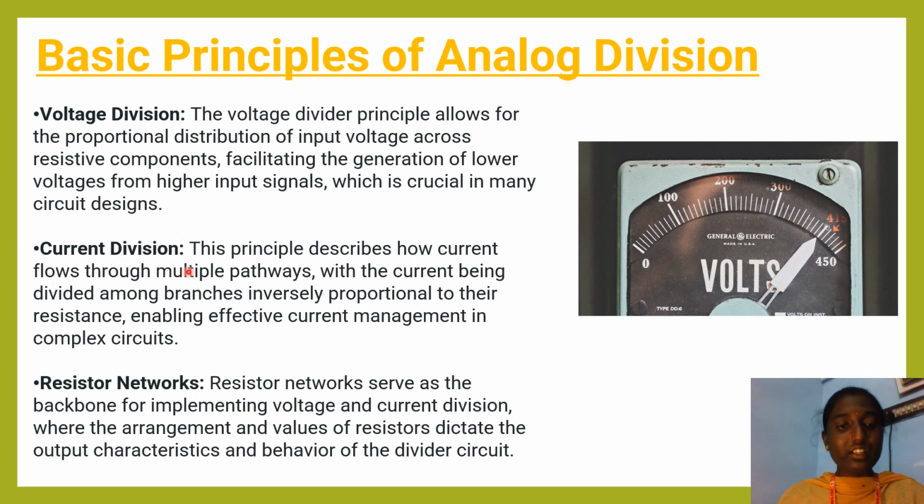And current division means this principle describes how current flows through multiple pathways, with the current being divided among branches inversely proportional to their resistance, enabling effective current management in complex circuits. Resistor network serves as the backbone of implementing voltage and current division, where the arrangement and values of resistors dictate the output characteristics and behavior of the divider circuit.